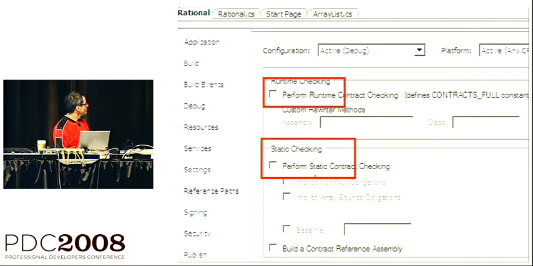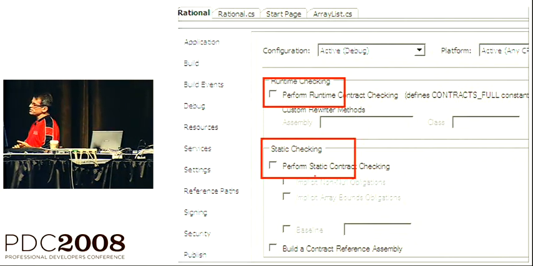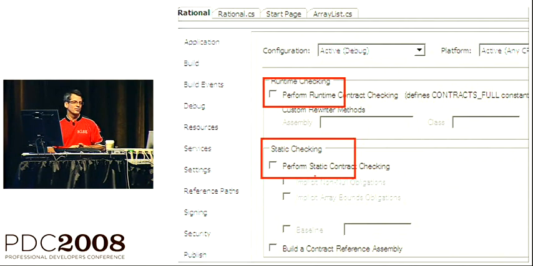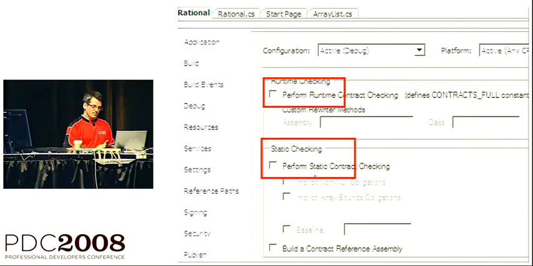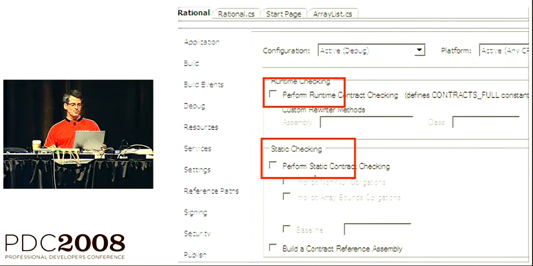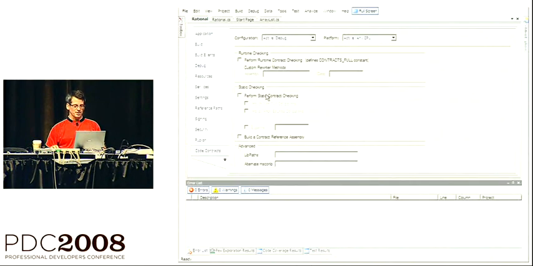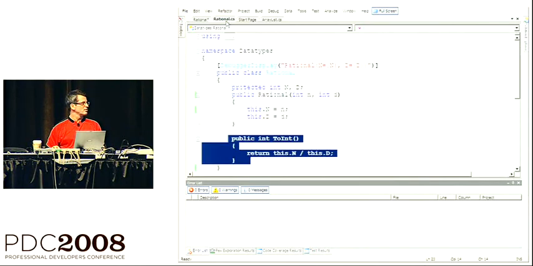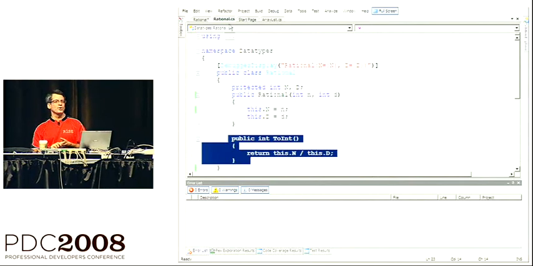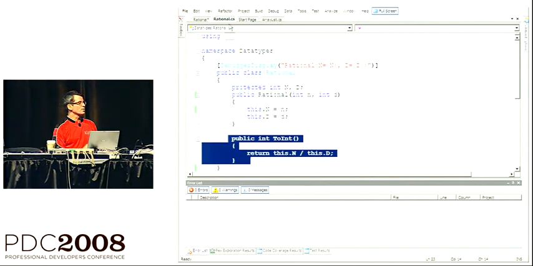So I need to download the preview if I want to have these options? Currently, you'll have to download the preview and use this with Visual Studio 2008. So that's a Microsoft Research download preview, pre-preview. As soon as it's available on DevLabs, you'll be able to use it with Visual Studio 2010. So let's go ahead and turn on those options. The question was, does it work in Visual Studio 2005? Yes, it would work inside Visual Studio 2005 as well.